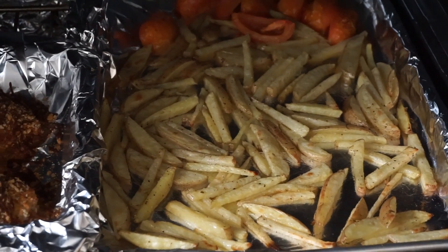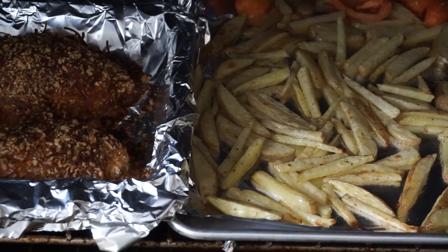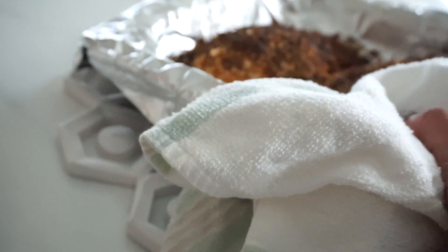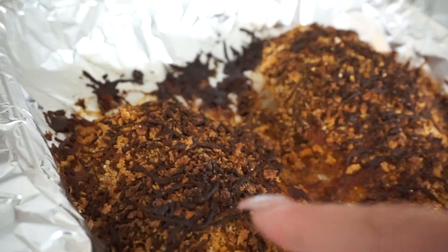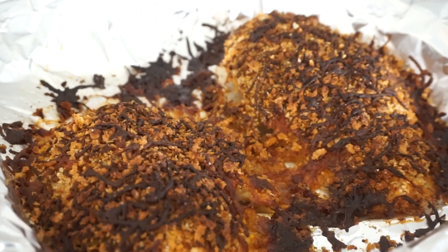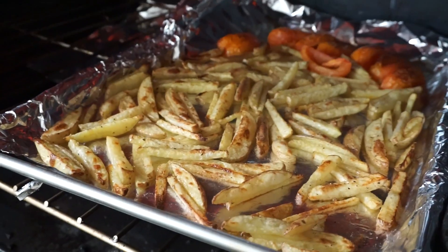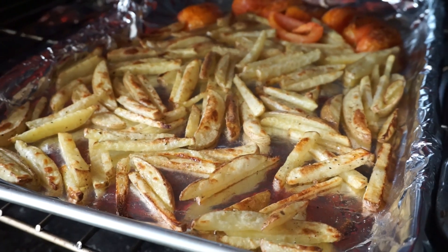It has been 30 minutes — that looks amazing. I'm going to mix the potatoes a little bit and put it on broil for about two to five minutes so we can get the fries to crisp up a little bit more because I like them super super crispy. The chicken got nice and crispy — super brown, but not quite burnt. It looks so good. The fries ended up getting nice and brown too, so I'm gonna go ahead and serve everything and plate it.